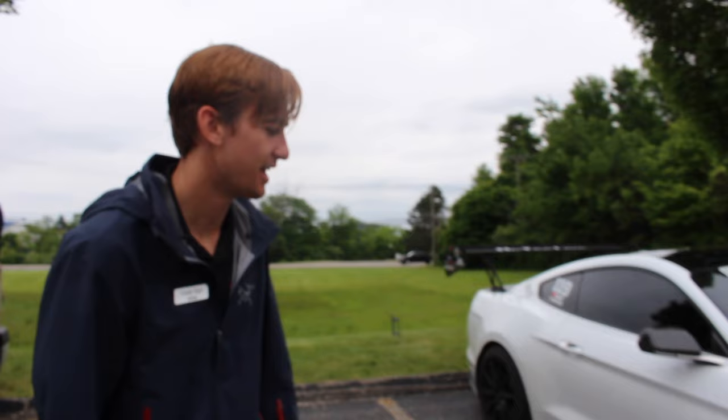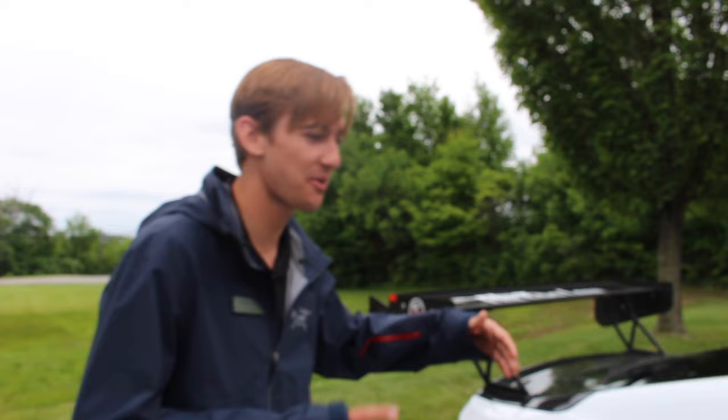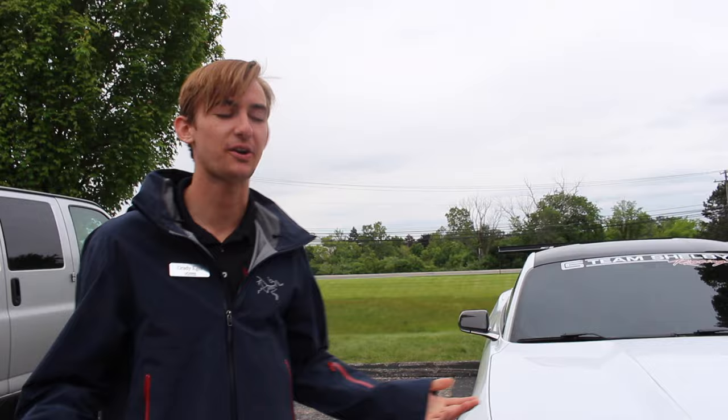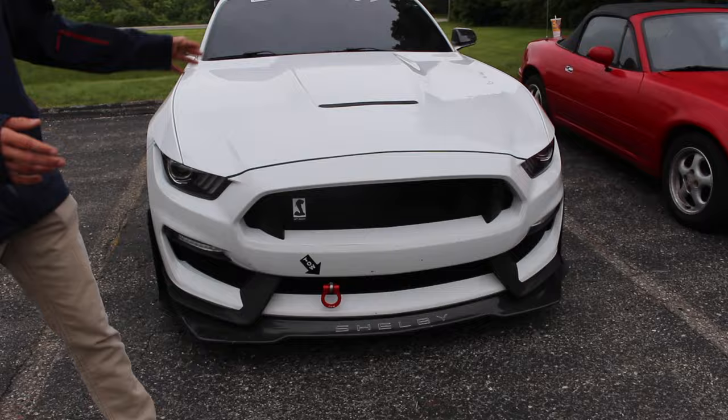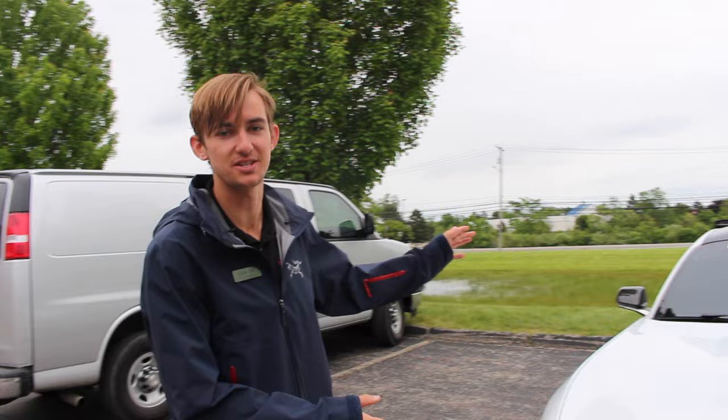Here we've got a GT350 with a big wing on it — I'd call it a park bench wing. This person is obviously going for more downforce and a more track-oriented setup than the stock GT350. I'm not sure why they wouldn't just go with an R, but to each their own. I love how they have this section here just meant to keep air flowing across the front bumper and up over the side, bringing that downforce in. I actually prefer the way these older headlights and bumpers look over the updated Mustang. The hood really scoops off nicely with the vent on top.